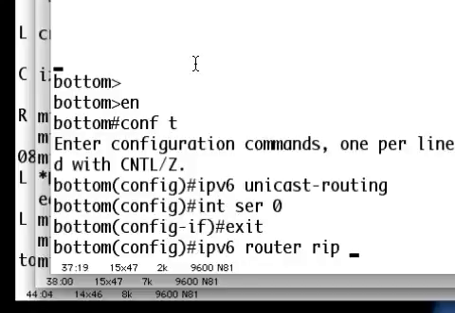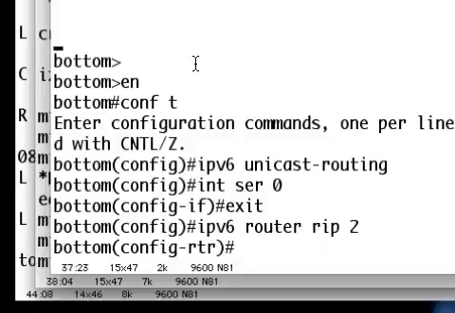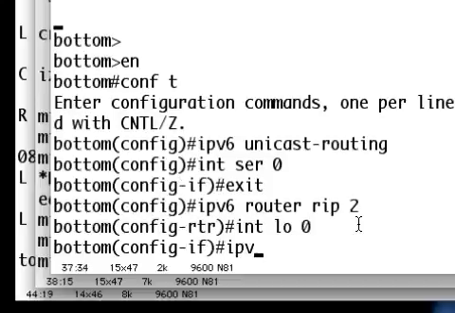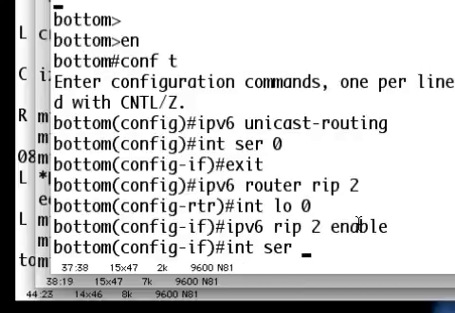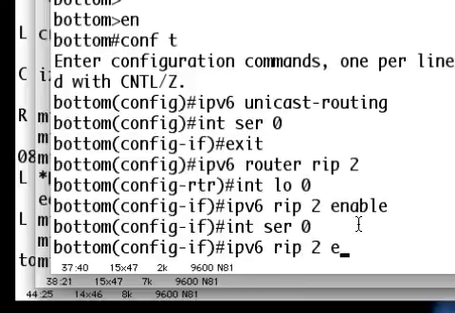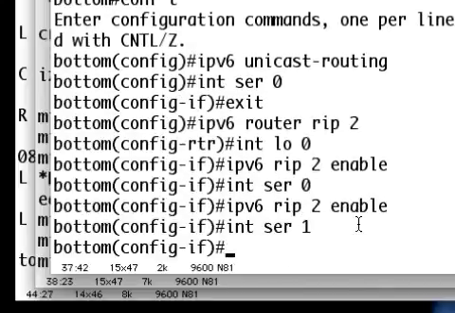IPv6 router RIP. Now I used process ID 1 on the other routers. You want to keep it consistent in production, but just to show you that the process ID is not important in RIP, IPv6 router RIP 2, int lo0 IPv6 RIP 2 enable, int serial 0 IPv6 RIP 2 enable, int serial 1 IPv6 RIP 2 enable.